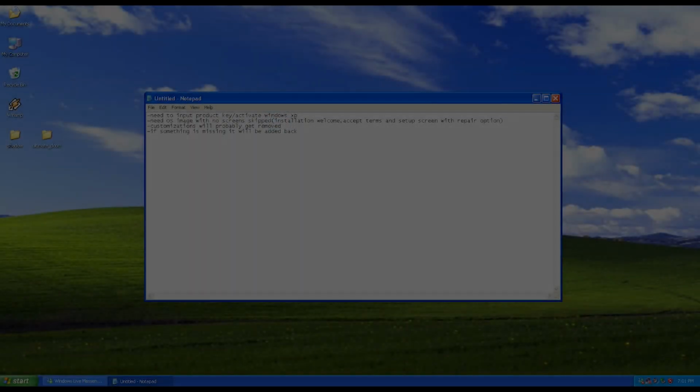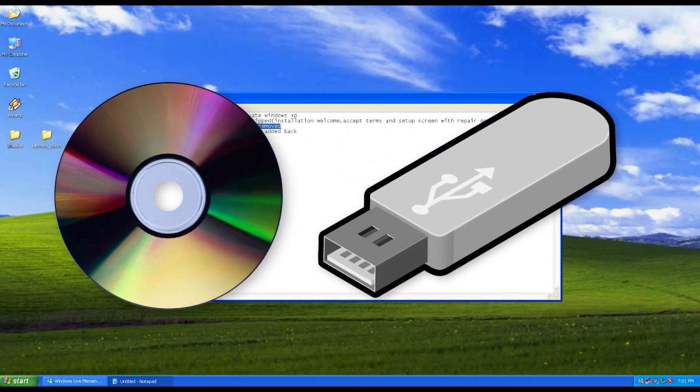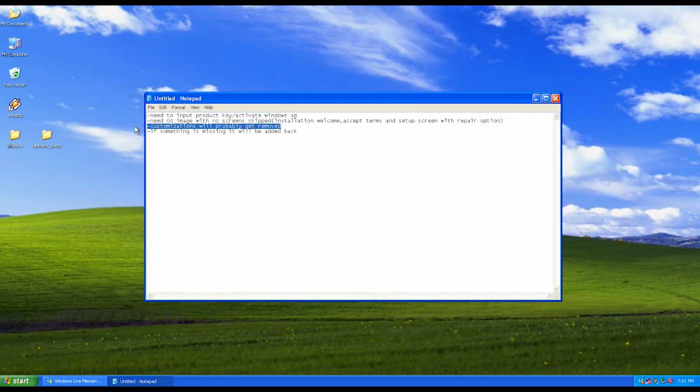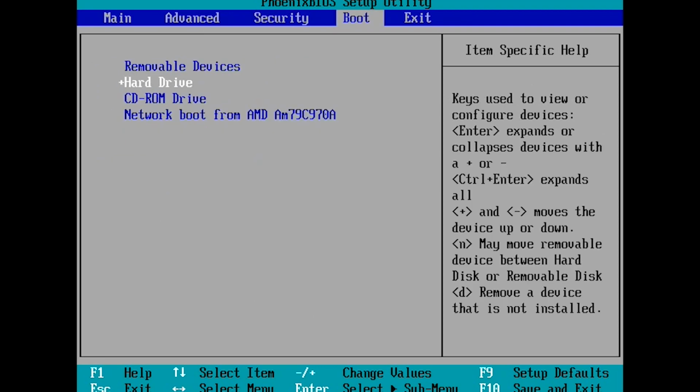Now, before we get started, go ahead and prepare your operating system image, burn it onto a disk, or maybe even set it up on a thumb drive. Just make sure it is a bootable image. So whatever medium you choose, whether it be a disk, a DVD, or a USB thumb drive, or something else, it's really up to you. Make sure it's bootable, and make sure you go into your BIOS and set that particular medium to be the first boot up option. Once you do that, restart your computer, and let's get on with the procedure.